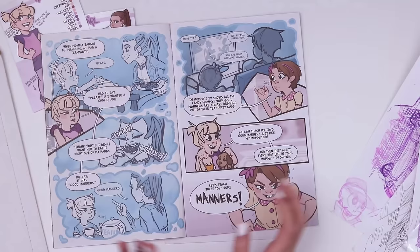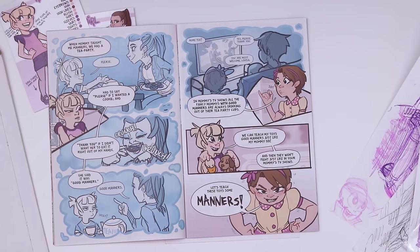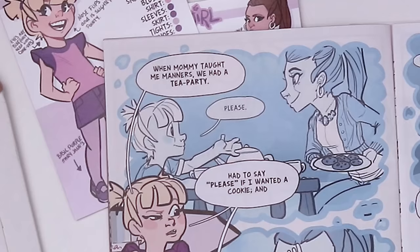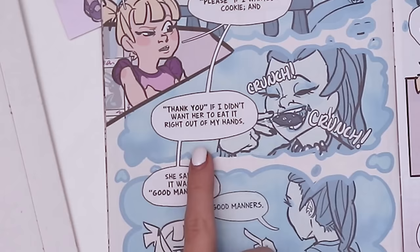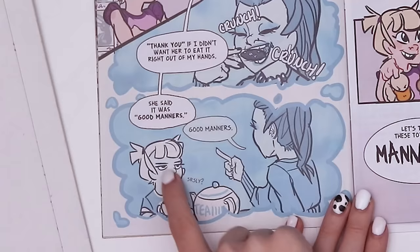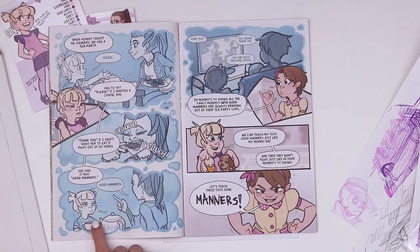We use that same blue color. Maggie is telling a story and she says, when mommy taught me manners, we had a tea party. Please. And she's holding a plate of cookies. Had to say please if I wanted a cookie. And thank you if I didn't want her to eat it right out of my hands. Well, there's her mom eating the cookie. She said it was good manners. I love that face. You can kind of see the teapot.